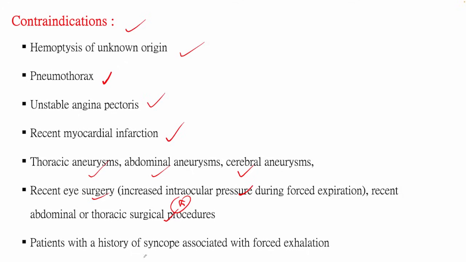Any recent eye surgery, in which intraocular pressure is increased during forced expiration, or any abdominal or thoracic surgical procedures. Or a patient with a history of syncope associated with forced exhalation, where the patient is not in a state of consciousness. In all these conditions you should not go for spirometry.